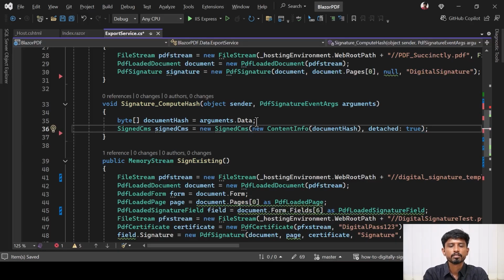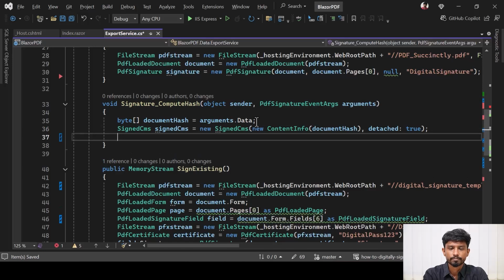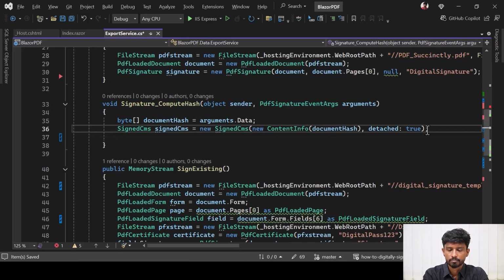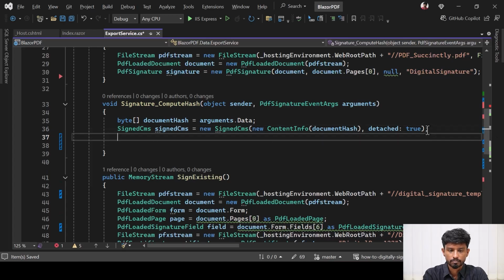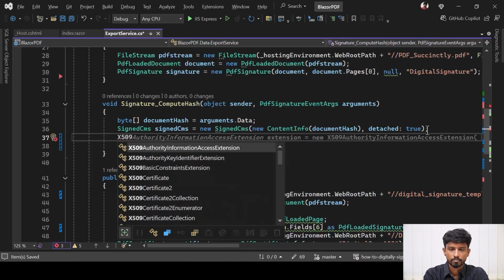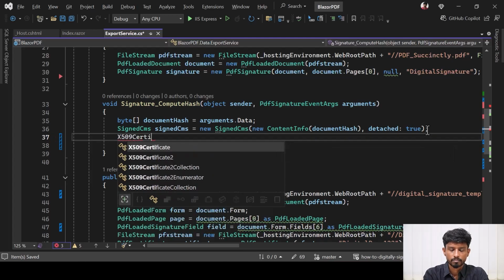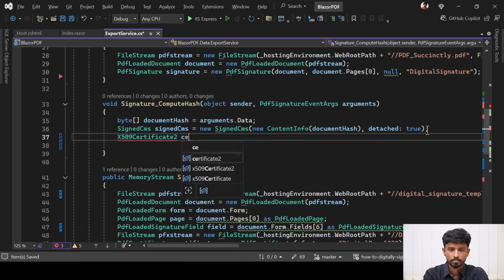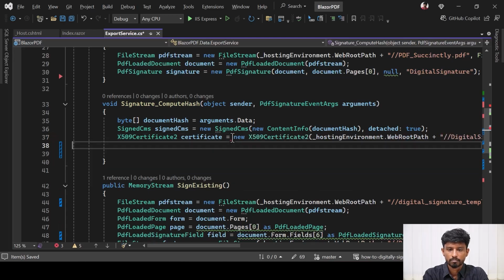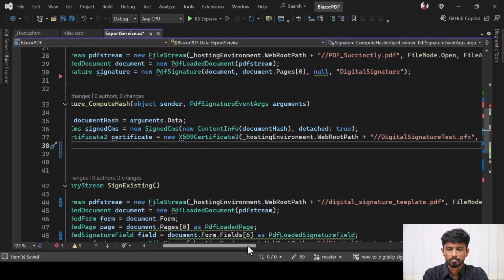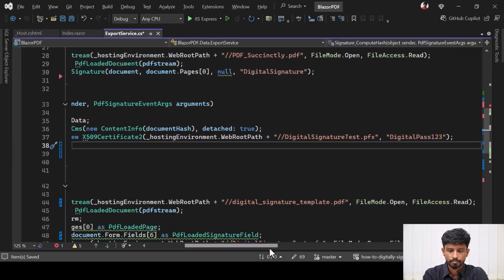Okay. So now let's create the certificate using the PFX file and its password. You have the PFX file over here.